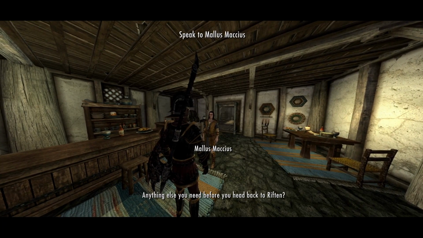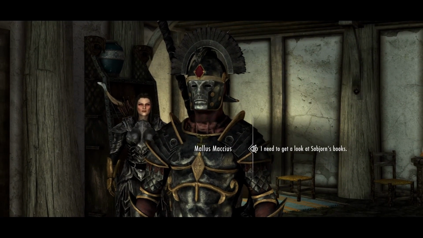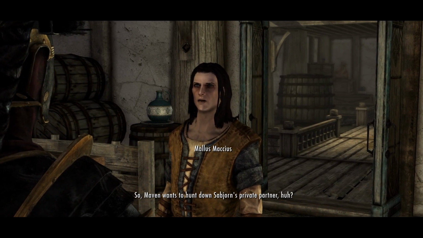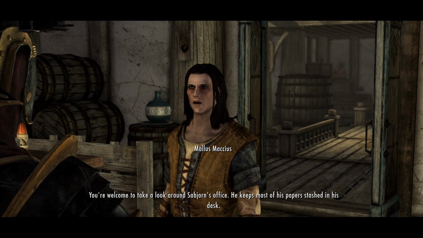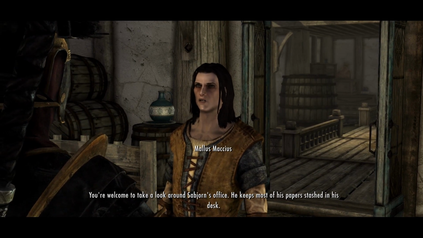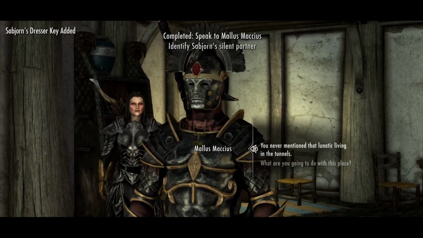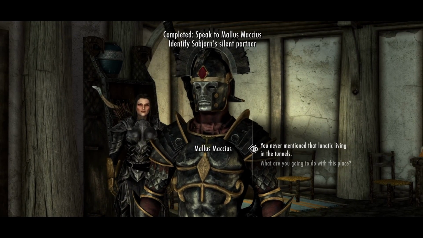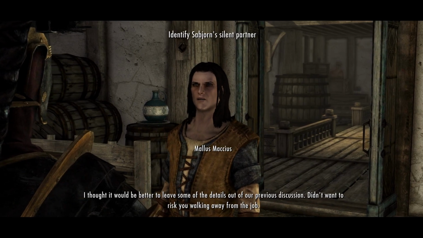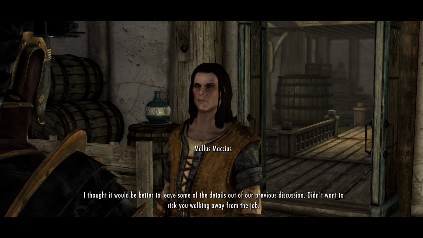Anything else you need before you head back to Riften? I need to get a look at Sabjorn's books, apparently. So, Maven wants to hunt down Sabjorn's private partner, huh? You're welcome to take a look around Sabjorn's office. He keeps most of his papers stashed in his desk. Here, this should help. So, you never mentioned the lunatic living down there. I thought it would be better to leave some of the details out of our previous discussion. Didn't want to risk you walking away from the job.